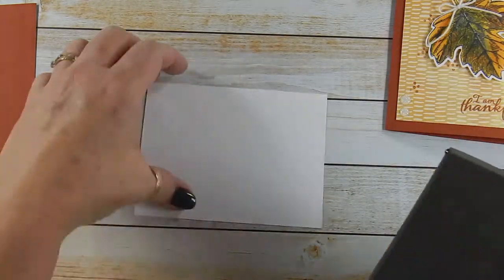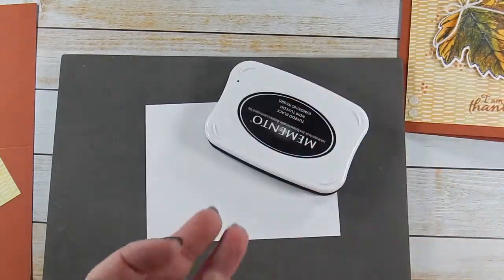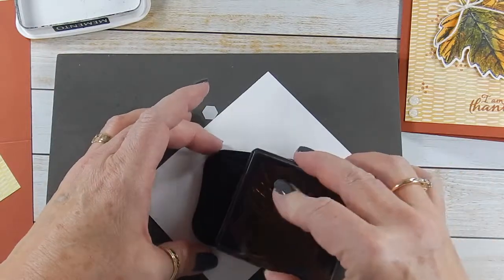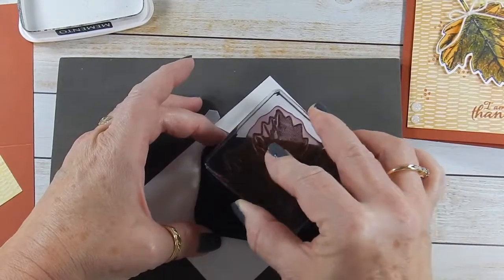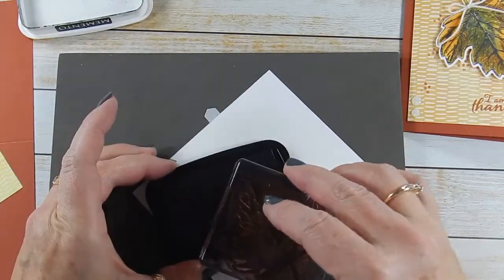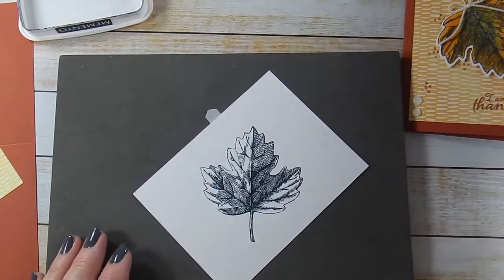Since this stamp set is a photopolymer, I wanted to bring out my Pierce mat. And you want to use the Memento Tuxedo Black so that your alcohol markers don't smear the ink. I'm just going to ink up our stamp. Got good coverage there. And it's not really going to matter where I stamp on this because we're going to cut it out anyway after we color it. So just stamp our image. There, and set it aside.